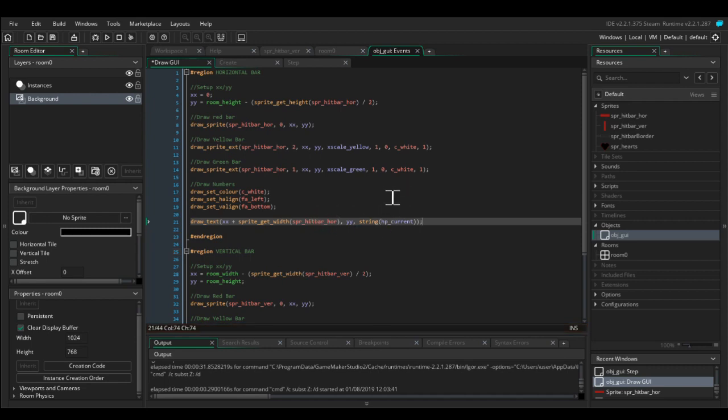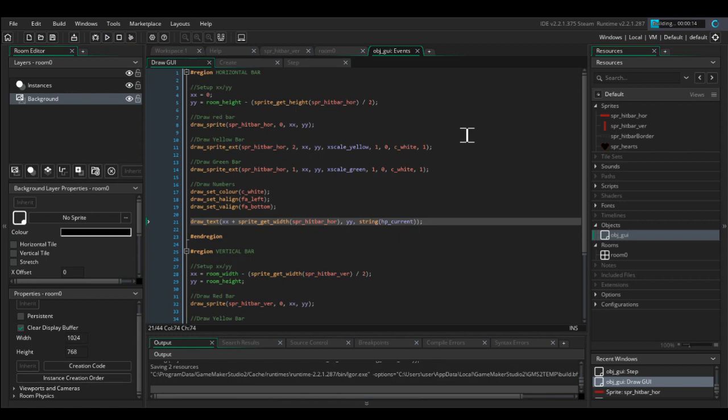Now bear in mind, we're reducing the hit points by 0.5, so if we run the game, we're going to see the numbers reduce by halves, which is not what we want.